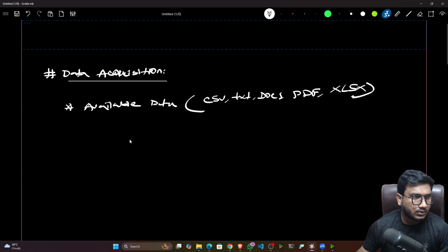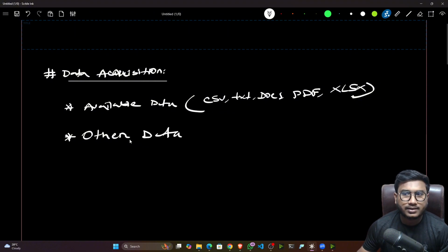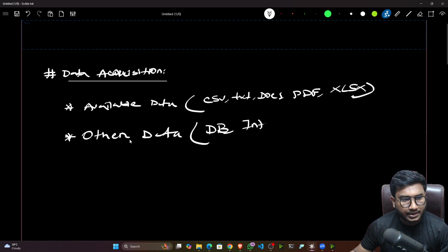Okay, and then there is another possibility, you might have other data. What is other data? Other data means, let's say this data is available in the database, or it is available over the internet, or it is available inside an API, and you have to use the API to get the data.